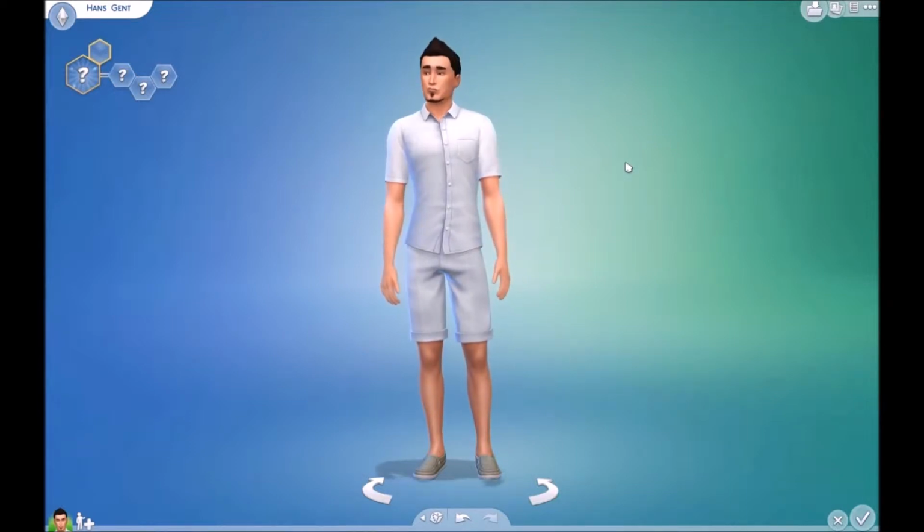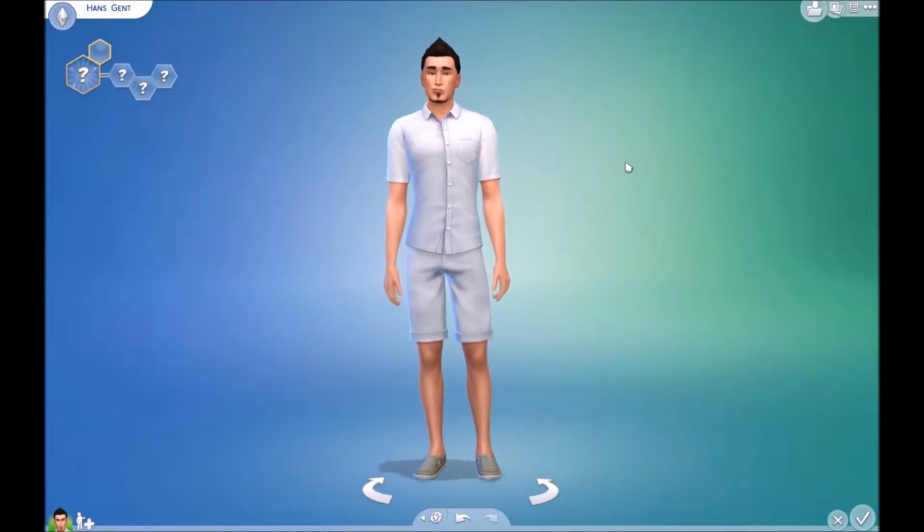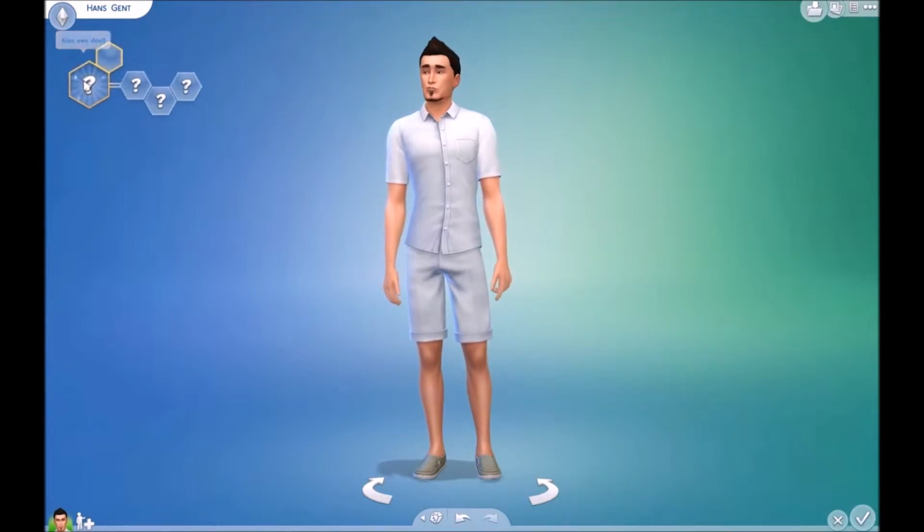I'm right now in Create a Sim and we are going to start creating one or two Sims for our happy Sim family. So I made a name for this guy. It's going to be the Gent family. His name is Hans.